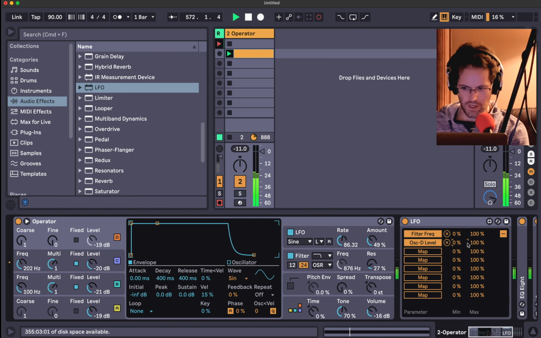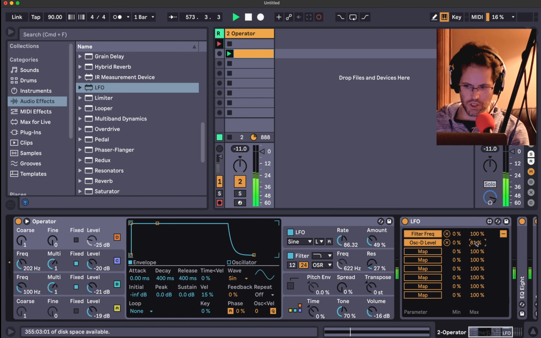Just a little bit of change. You adjust these 0 to 100% sliders. Phase of flanger. Before the reverb.